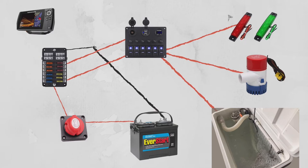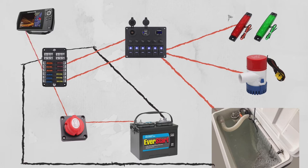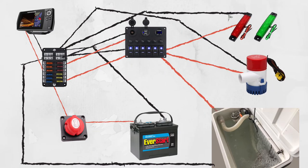From this point forward, I'm going to complete the circuit by taking a negative battery terminal cable and running it from the battery to the negative post on the fuse box. Then I'll take wires and run them from my accessories back to the negative bus bar on the fuse box as well. At this point, your circuit should be complete, and you should have power to all of your accessories. So pause the video and take a screenshot so we can use this for reference later on in the wiring series.